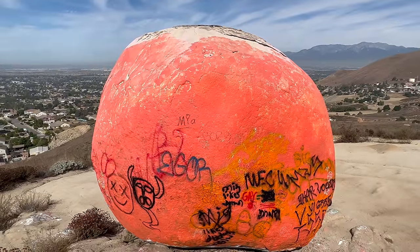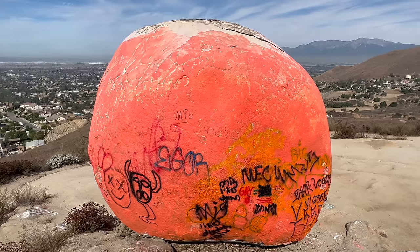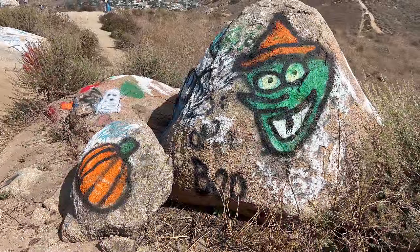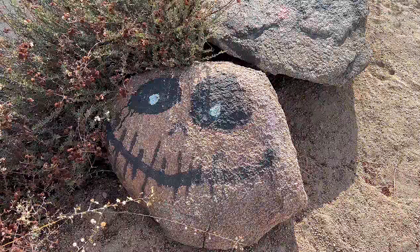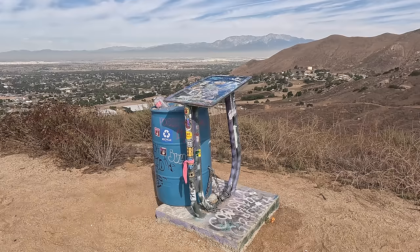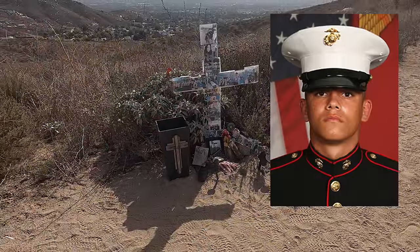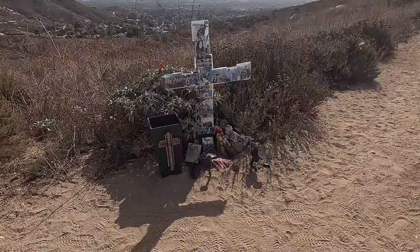It's really too bad about all the graffiti up here. I'll try not to show it as much as possible, so that I don't give the people who do this sort of thing any extra publicity. But it's not just Pumpkin Rock, it's all the rocks around it as well. Though at least some of the graffiti is in keeping with the spirit of Pumpkin Rock. It looks like there was some sort of plaque or sign up here at one point, but whatever it was, it's long gone now. There is also a small memorial up here for Norco resident Karim Nkui, who was one of the 13 marines killed in the bombing at the Kabul airport during the United States withdrawal from Afghanistan in 2021.